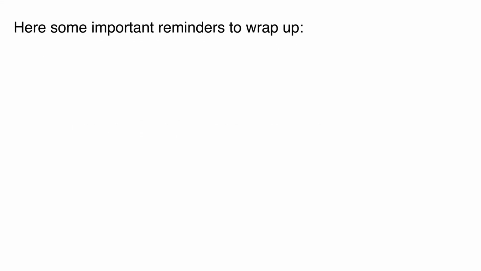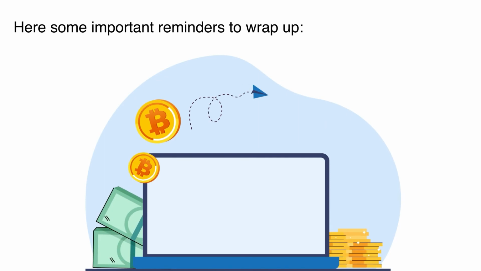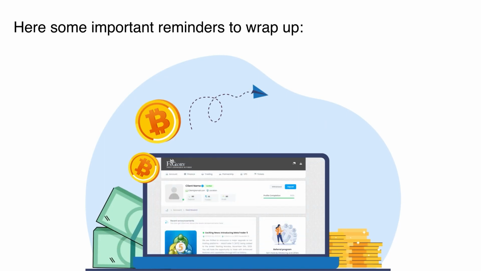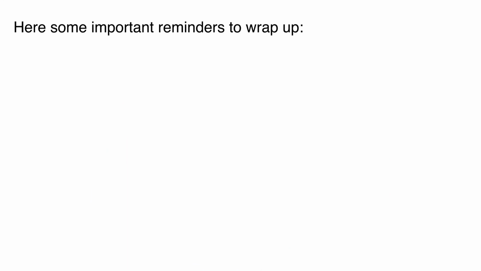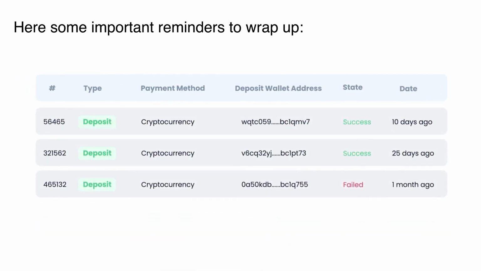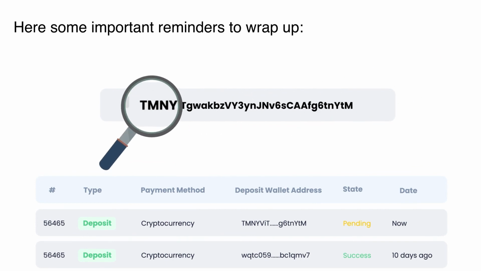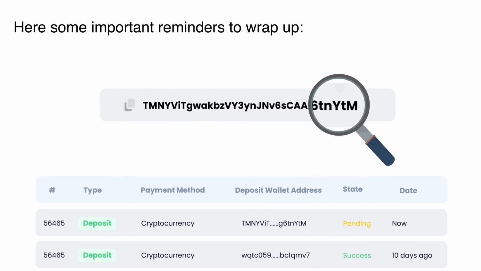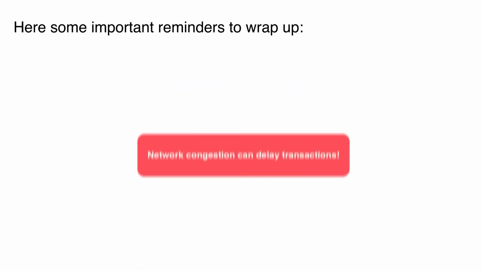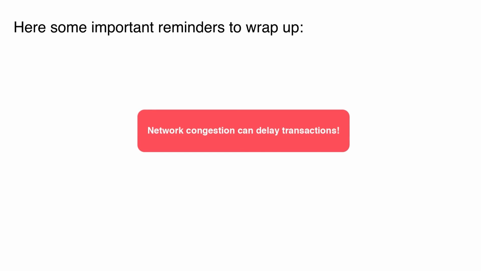So to wrap up, here are some important reminders. Always start your deposit from your client cabinet to get the correct details. Never use an address that was given for a previous deposit, and always double-check the crypto address before sending the money. Be aware that network congestion can delay transactions.